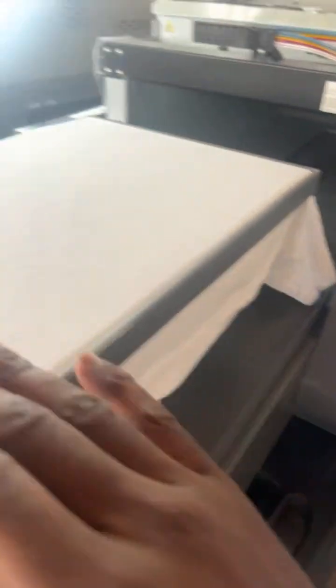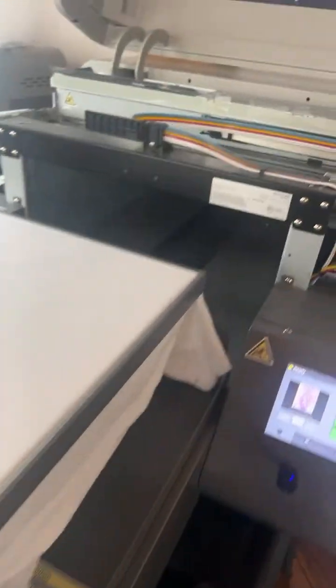So, all right. So now, when I put this in here, it's going to go ahead and start printing.